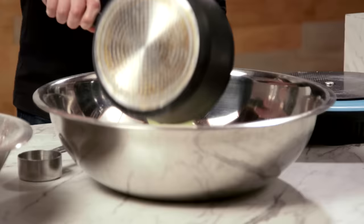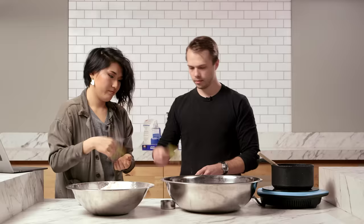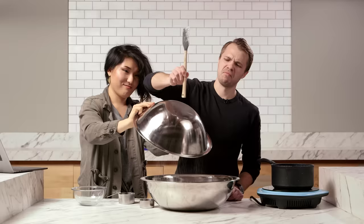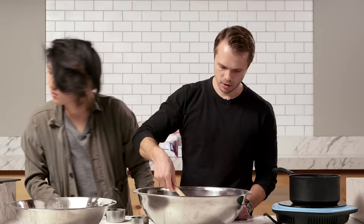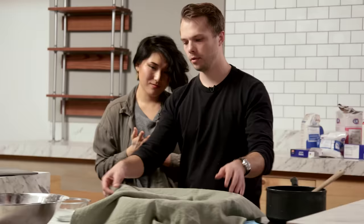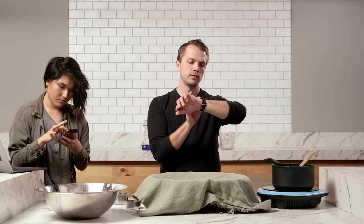We've got our warm-to-the-touch milk. Melted butter goes in there. Next, the sugar. Yeast is going in. So we're letting the yeast become activated in this warm, sugary pool so that it can start eating sugar and farting, which creates the gas that makes bread rise. 12 cups of flour. Now we're making dough. Look at that, it's already dough-like. Leave it in a warm place — setting a timer for one hour.